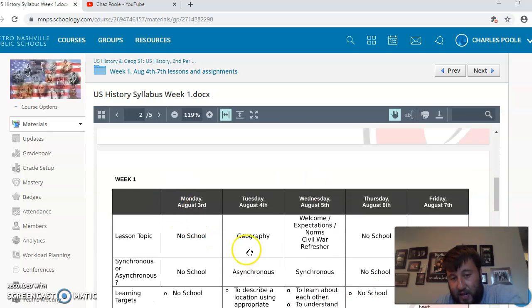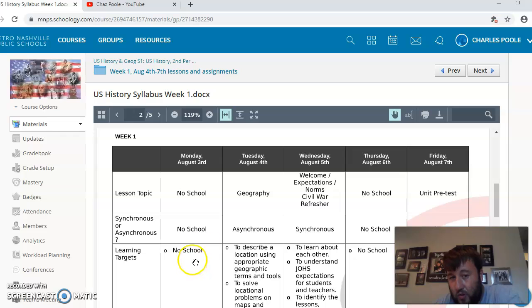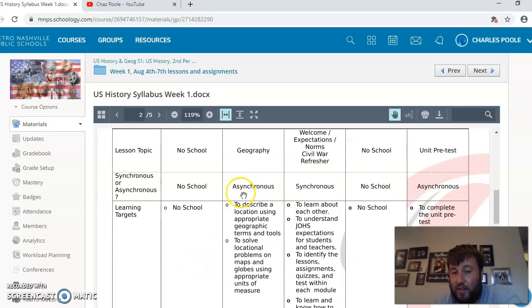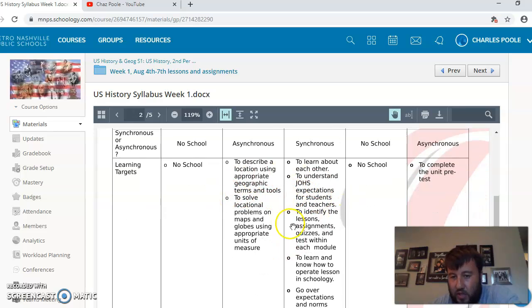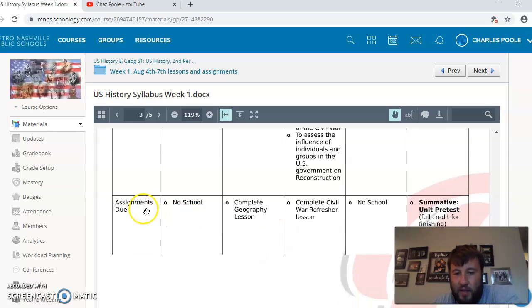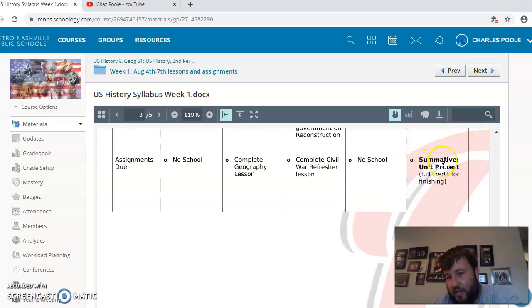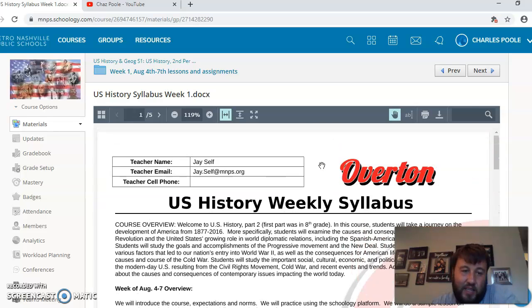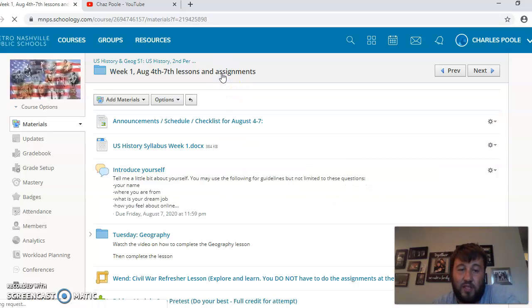And then here is an actual outline. So you can see Monday, we didn't have any school. Tuesday, if you're in second period, you see what you'll be doing right here. You'll be asynchronous on Tuesday in second period, and then you're synchronous on Wednesday. What your learning targets are for that day. And here's a cool part, assignments due. So you see here what assignments are due, bulleted. I'll tell you if it's a summative, a homework, or a formative down here. All right. So that's kind of where it is. Again, pretty much the same thing, just outlined differently. So some of you will use announcements, some of you will use a syllabus.